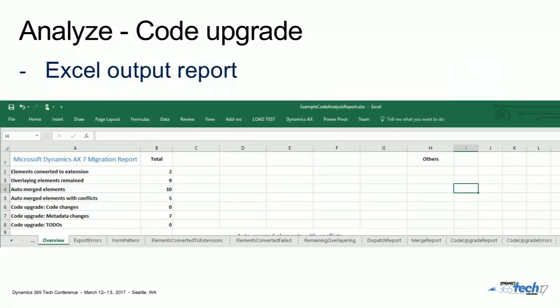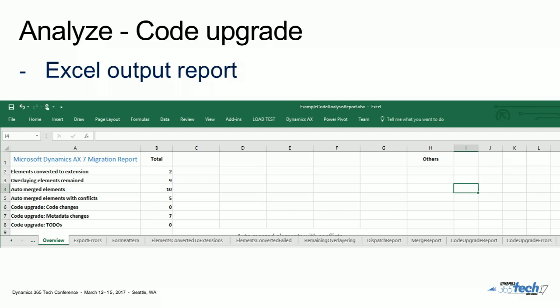The report looks kind of like that. The point of this screenshot, it's not interesting to look at Excel, the point of this screenshot is all of the tabs along the bottom. The code upgrade output report has an enormous amount of information in it.